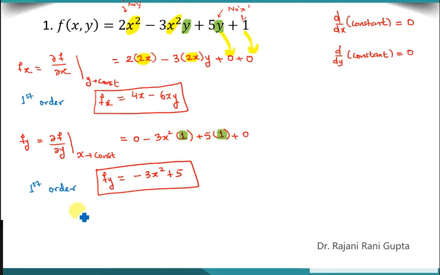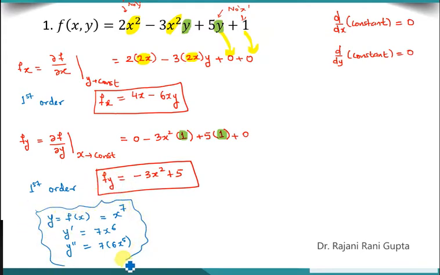Now just recall, when you have y as a function of one variable, what were we doing? Suppose y is equal to x power 7. You find the first derivative y dash by differentiating this, 7x power 6. Now if you want the second derivative, what will we do? We differentiate the first derivative again. So it means 7 times 6x power 5. This is how we do it, right? So the same concept will be used here.